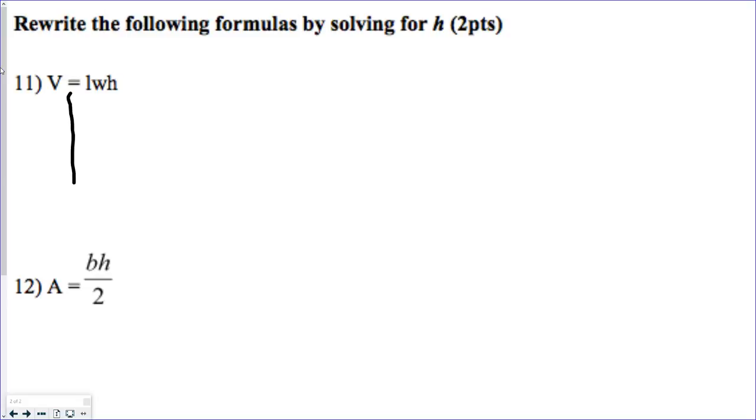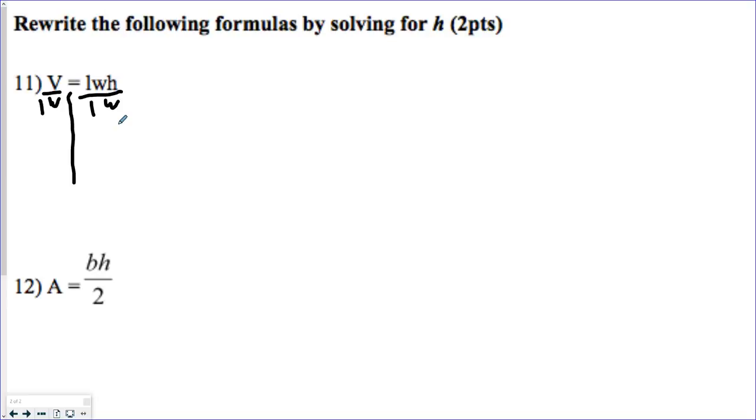Well, you can do this in two steps because what's the W doing to the H? Well, it's multiplying to the H, right? W times H. So how do you get rid of multiplying? You divide. So you could divide this side by W, and of course divide this side by W. But while you're doing that, what's the L doing to the H? The L is also multiplying to the H as well. So how do I get rid of the L? Well, I would divide by L as well. So I can just tack that on along for the ride. I can divide by L here, and I can divide by L there.